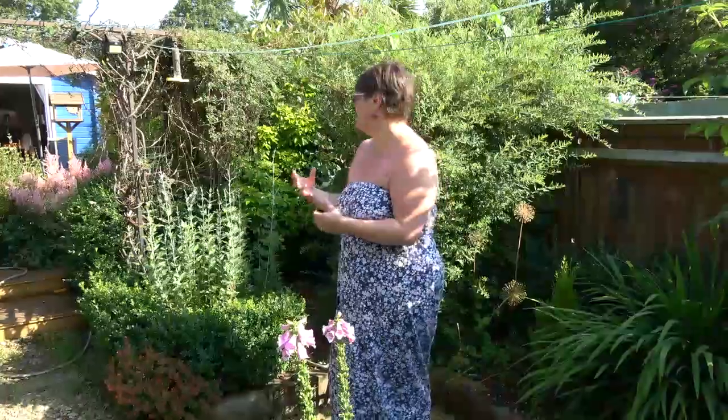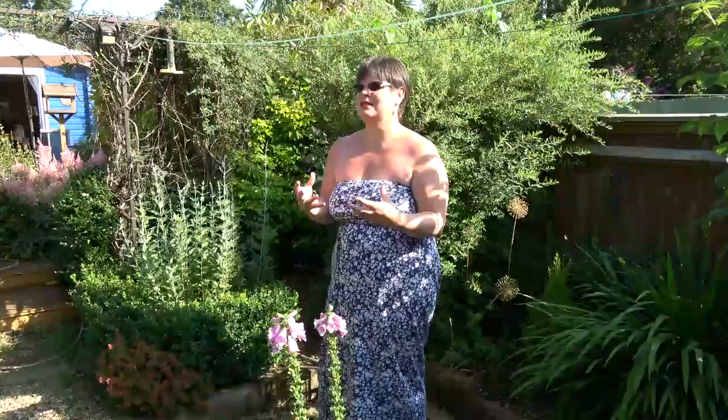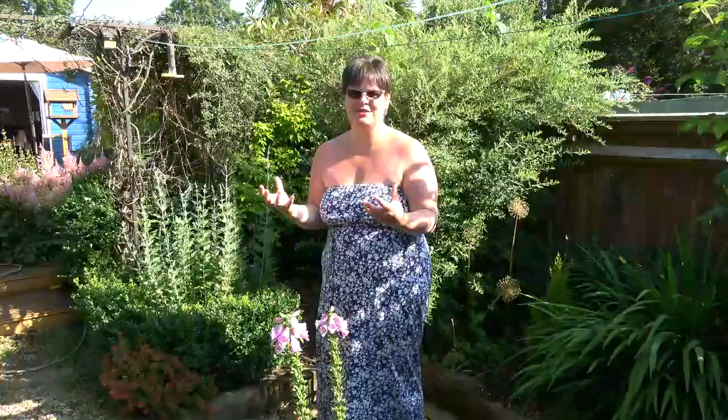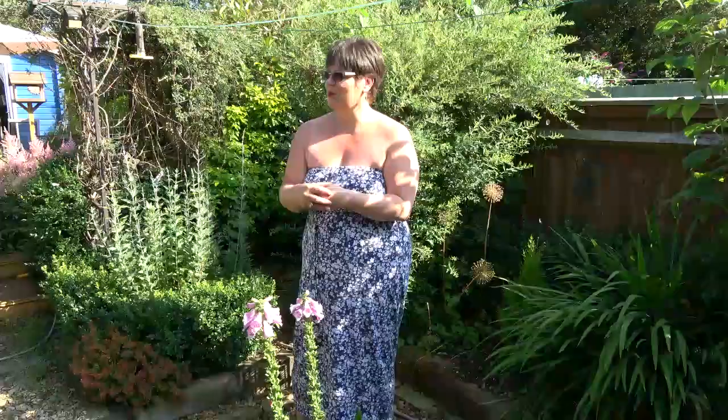We did have an apple tree here for Sissy, which we had planted in her honour, but that died last year. The reason why I got them matching trees is not because they were sisters. Madam was actually a boy. But the first time they ever turned up to visit us, they appeared underneath a conifer tree that used to be in our garden. So it seemed appropriate that in their honour they each have a conifer tree, because that's where I first saw them appear in our garden, because they decided to move in with us rather than we got them.